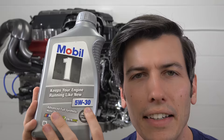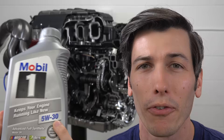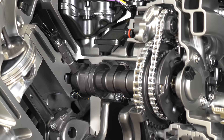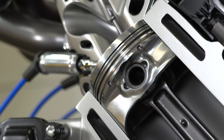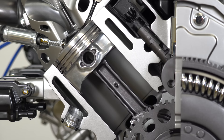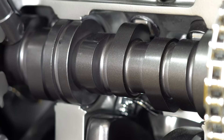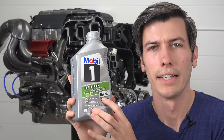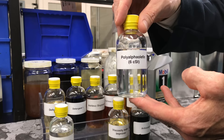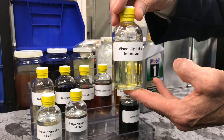The second part of the rating — the 30 — is based on viscosity measurements taken at 100 and 150 degrees Celsius. In these high temperature tests, we're looking at oil flow as it relates to seal leakage, which can impact oil consumption, and we're looking at viscosity when oil is forced into a very thin film, like with bearings, the piston-cylinder interaction, and camshafts. Generally speaking, the cold rating is more dependent on the base oil used, while the hot rating is more dependent on additives like viscosity modifiers.